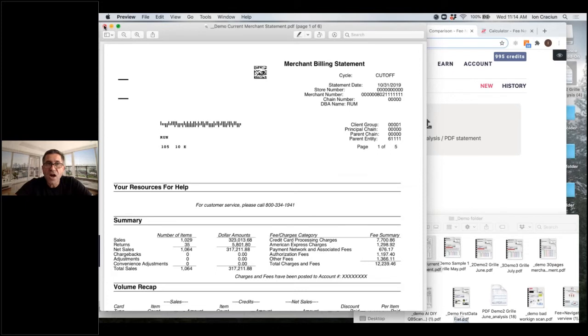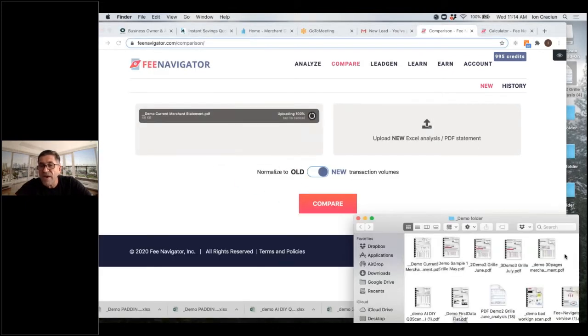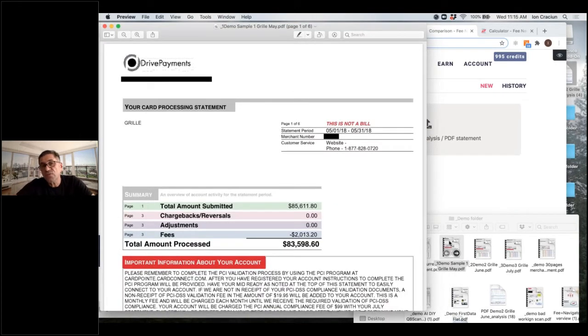You say, how about if you compare your statement from Elevon with one of my clients who are with Drive Payments, which basically means you have to have a folder with statements from your current book of business, which of course you hide their name and information.